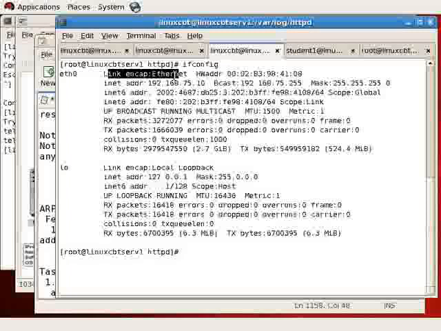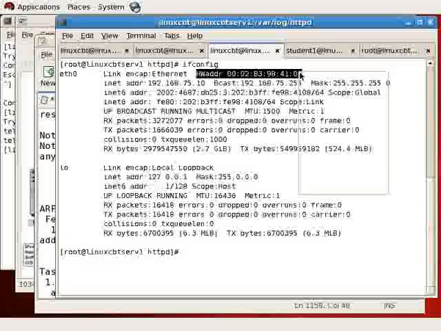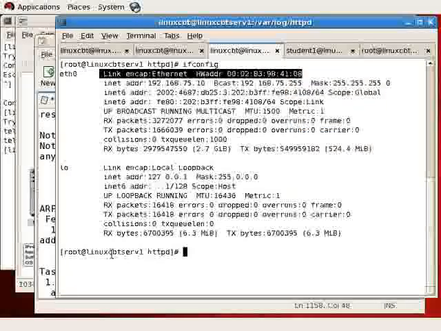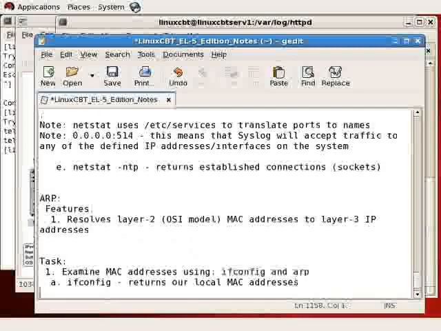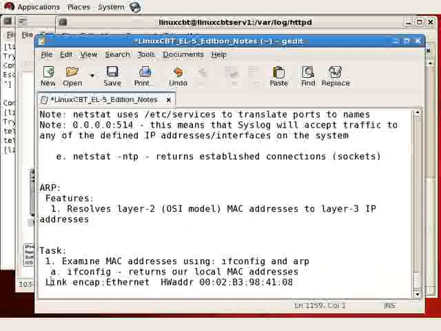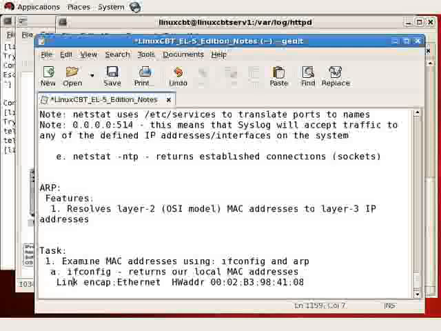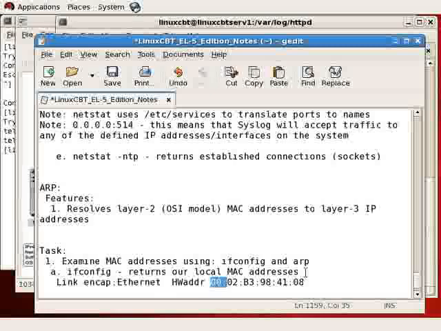But the interface that actually communicates using MAC addresses out onto the network, whether on the local network or a remote subnet, is one of your routable interfaces, such as ETH0, Ethernet 1, Ethernet 2, and so on. ETH is short for Ethernet. LO is short for loopback. So ignore the loopback interface. This interface is always used locally, and focus on your Ethernet or token ring or other types of interfaces like PPP, your routable interfaces.